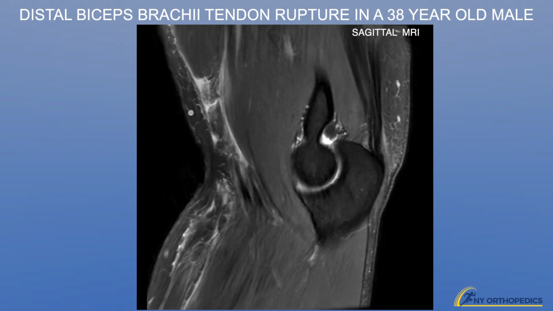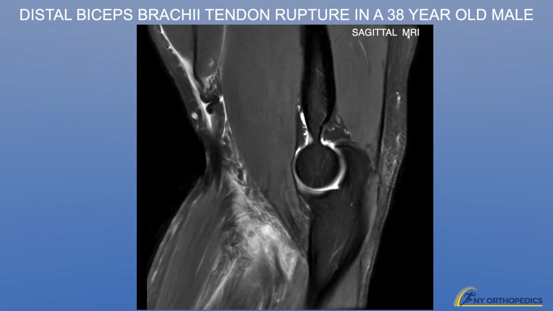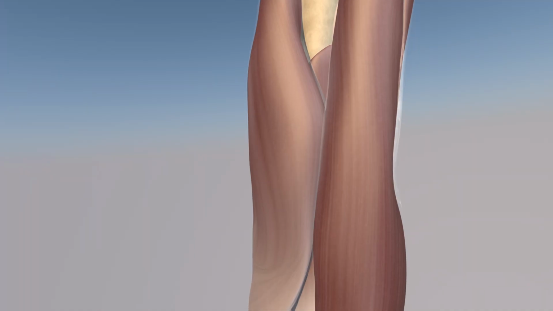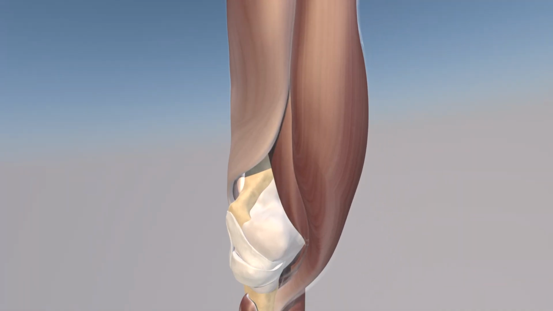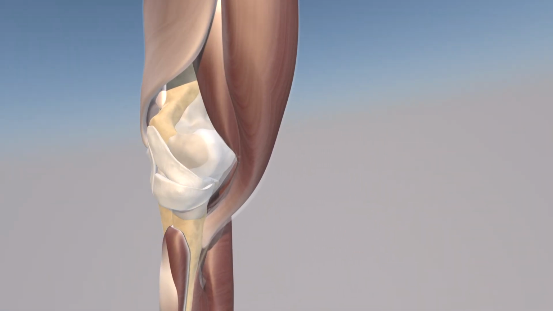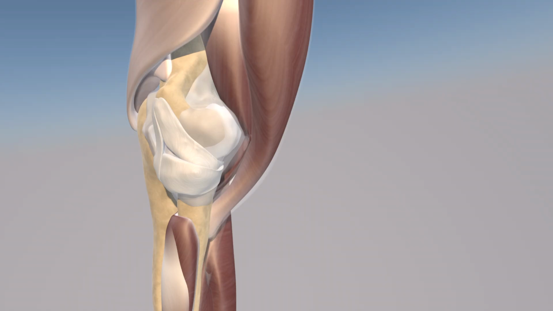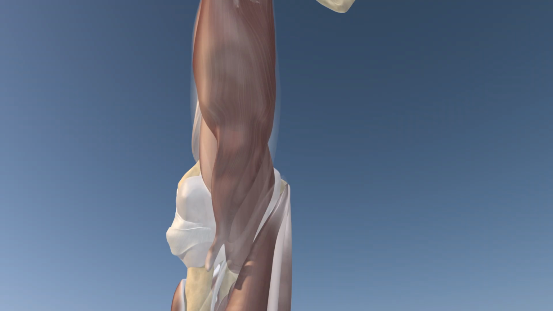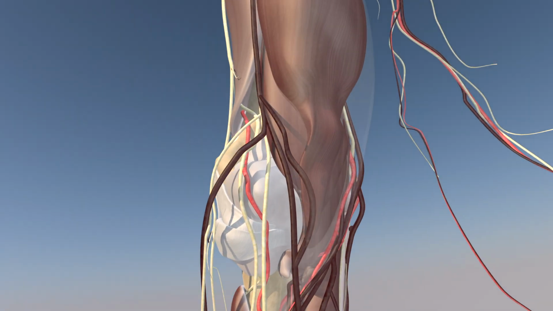Now we're going to go ahead and switch to a sagittal view where you see a lot of this high signal, which is essentially where this rupture took place. You could see some of the recoiled biceps brachii tendon approximately. So now we're going distally. We're just following the muscle belly of the biceps, and you can note the underlying brachialis muscle as well, which is really just directly over the elbow joint. And now we're showing this tear, essentially a full thickness rupture of the distal biceps tendon off the radial tuberosity.